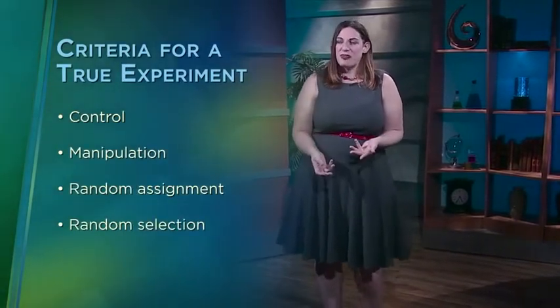Let's start with control. Were Darley and Batson able to establish control groups so they could genuinely test for the role of the independent variables in participant behavior? Yes, they did. They tested 2 independent variables in the experiment itself: what topic was on the mind of participants as they prepared for their talk, and whether or not they were in a hurry.